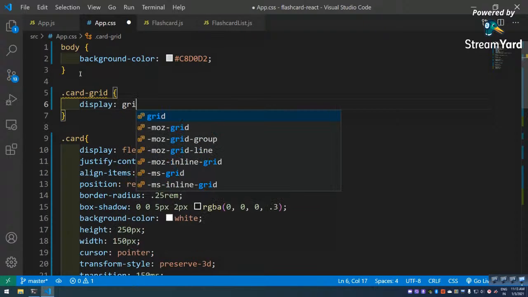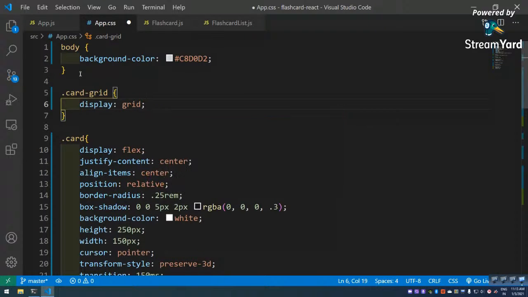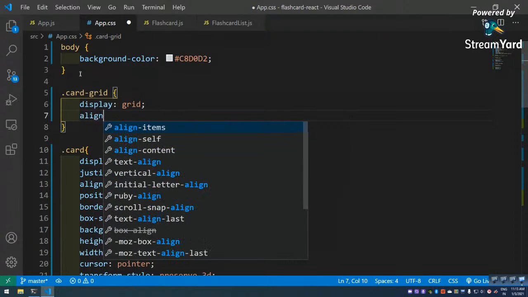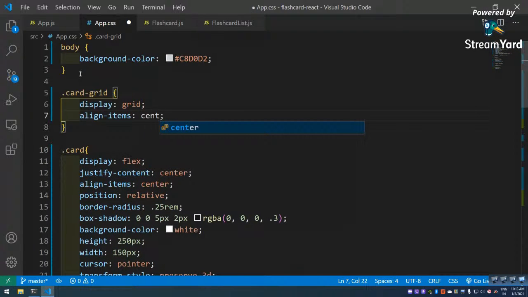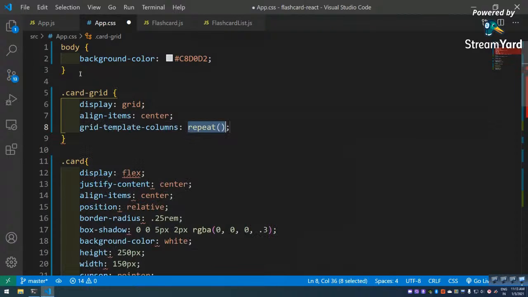So cards grid, display grid, align items center, grid template columns, GTC. It is a very good thing. For GTC, we will use auto-fill. I have a very good grid series also, you can go through that.